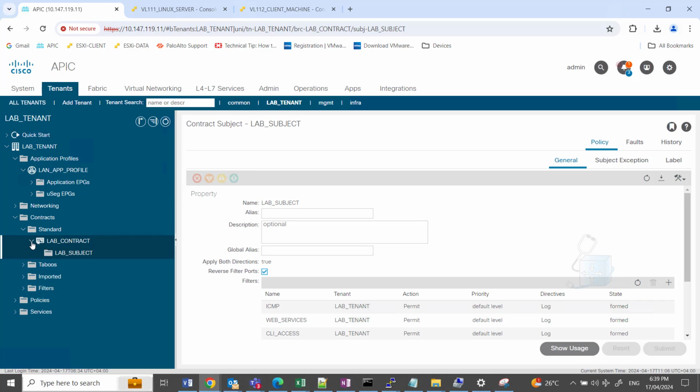One more thing before actually we wrap up this lab is that supposedly there's a server that we want that anyone from any EPG, maybe you have hundreds of EPGs, and you want to actually enable at least the ping on that provider EPG. So how do you do that?